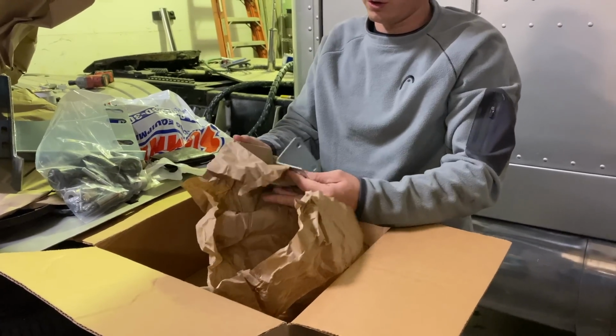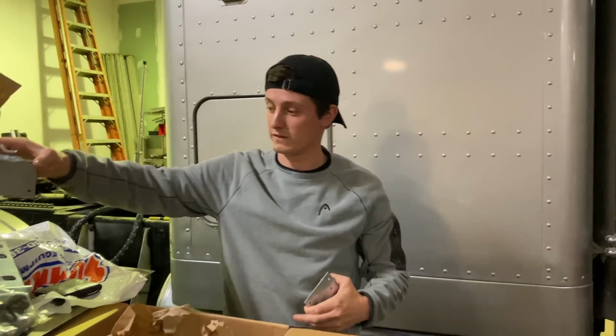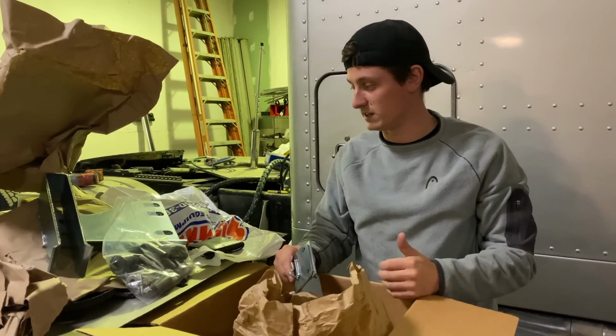are the actual roller components that mount to the hood. So these ones mount up like that with the two rollers, and that's what goes inside that channel as it slides down. So we were thankful enough to get these, and we'll get these put on.